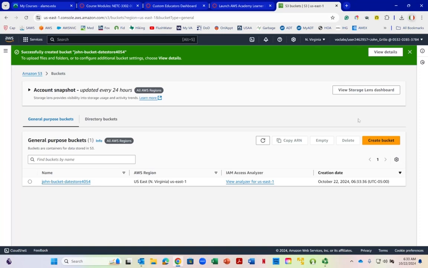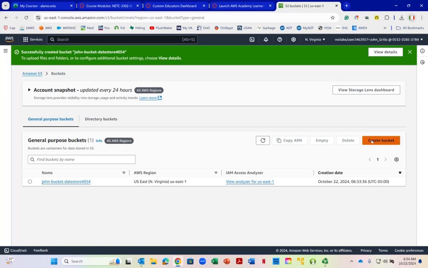Now, what we're going to do is create the second bucket. When Athena runs a query, it gives us output on our monitor screen, but it's also required that if you're going to run Athena, that output has to be sent somewhere and stored somewhere. We could store it in the same bucket, but I would like to use a different bucket. One's for data store and one's for query results.